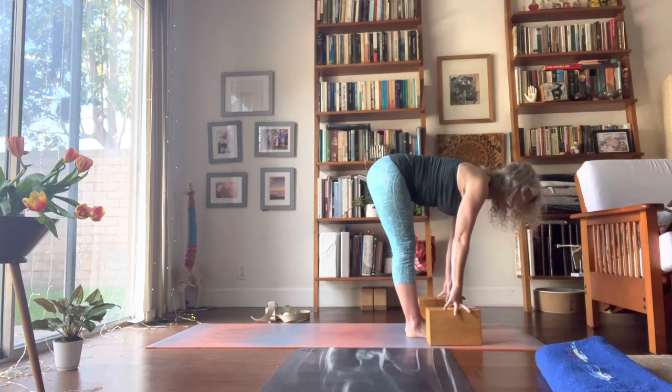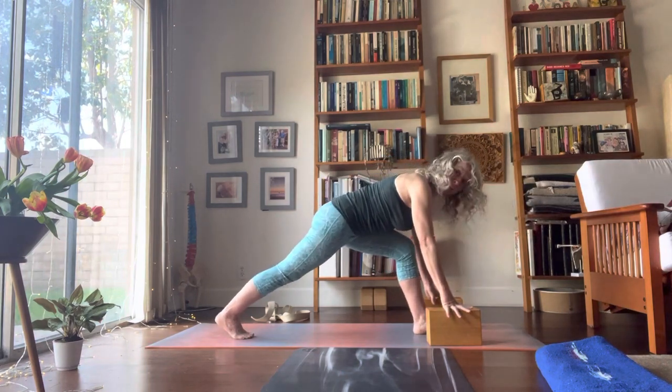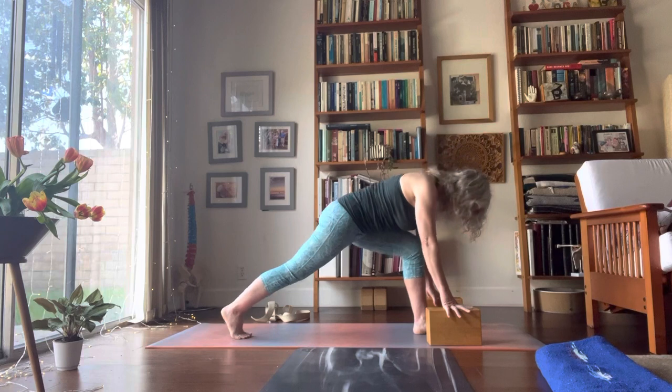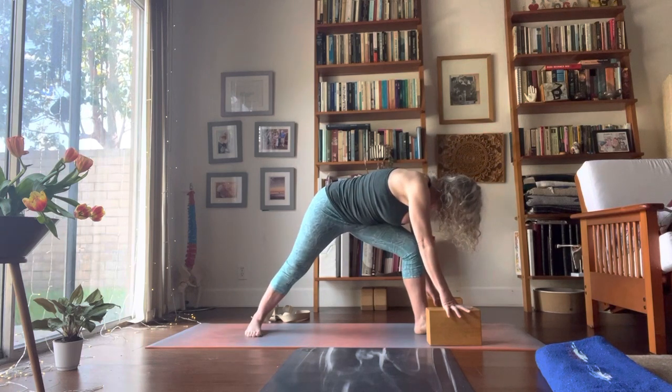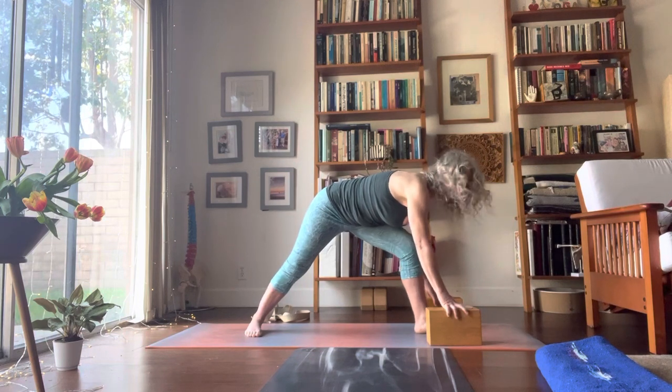Okay. You're going to keep your right foot where it is. Step your left foot to the back of the mat. So you're in a lunge. And then you're going to turn your toes, and notice what happened to your right hip. It probably stuck out to the side.